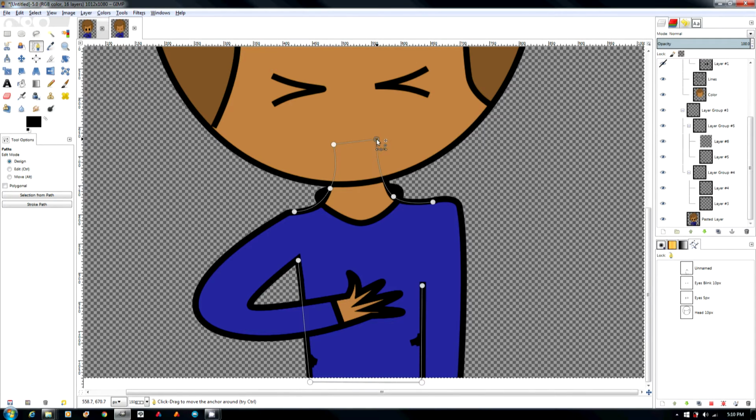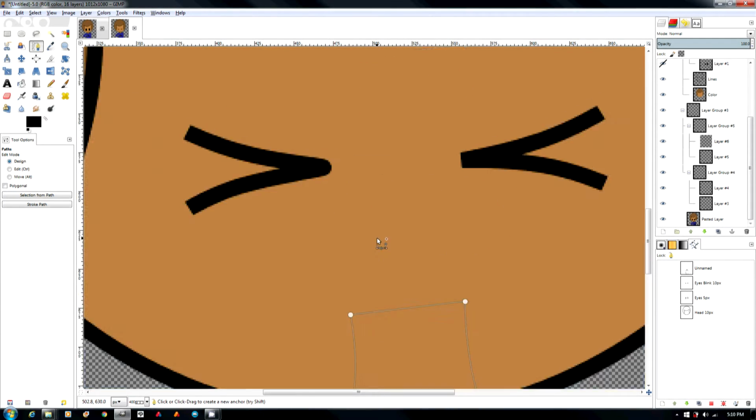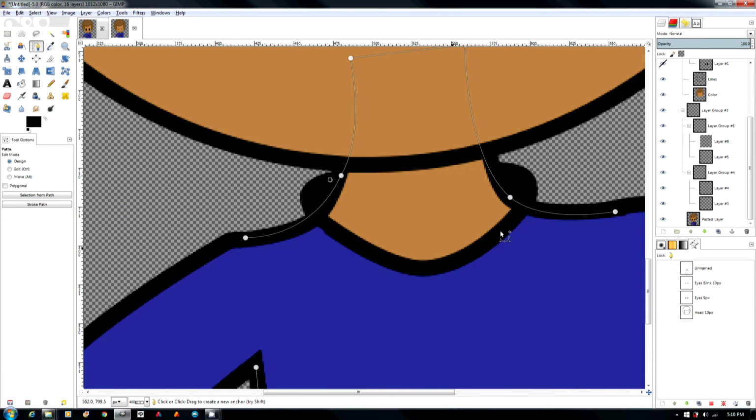And the reason why we have this bit up here is so we're going to have a bit of a neck. So when we tilt the head back and forth, we're going to come in here and click here, Shift, and then here, and left mouse button and click around here, and maybe move this guy down here, and left mouse button and click over here. And then we're going to want these guys to go over here to touch the black. It looks like this one didn't work out so well, so we're just going to move these guys around a little bit. That looks about what we want. Maybe this guy here will move him out.